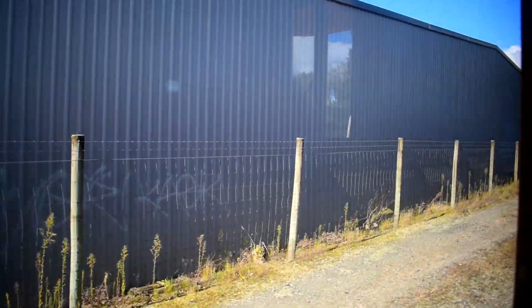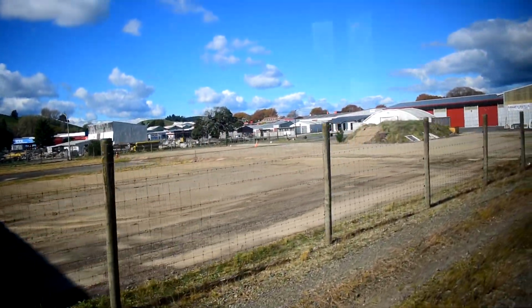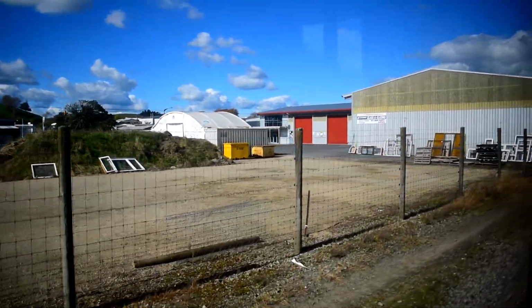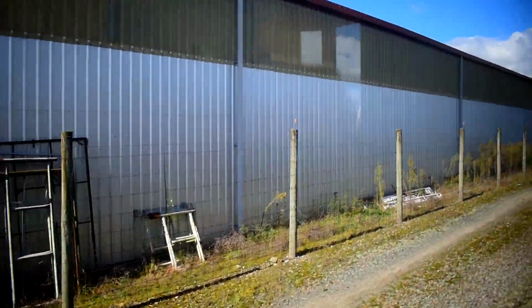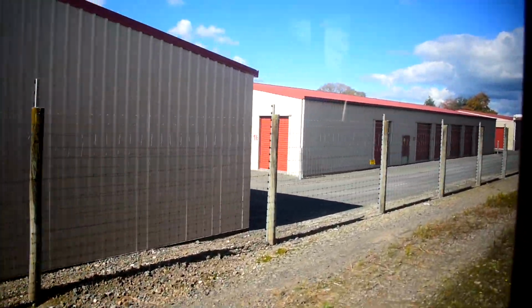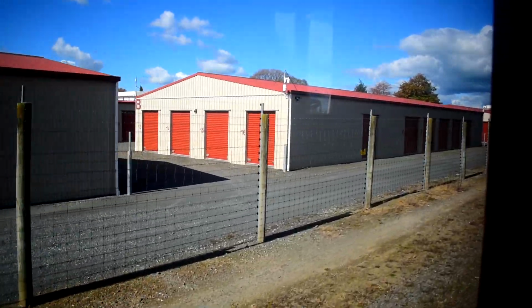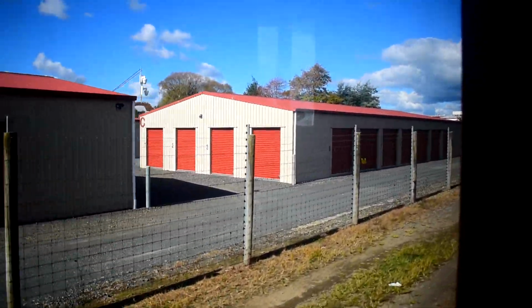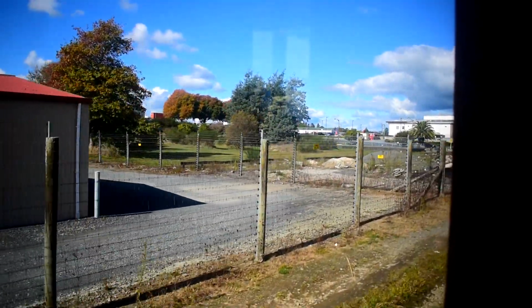So it's just me again, just another quick announcement. The track to our right hand side is an active Kiwirail freight train track, so please keep well away from that railway line. When we stop here at Tokoroa, we're just pulling in now to the loop here. We will be disembarking on the left hand side. To make your way into the town, head all the way to the front of the train and walk down the footpath alongside the road at the crossing in front of us. Once again, please do keep well away from the train track to our right hand side. There is planned freight train movements while we have our train stationed here.